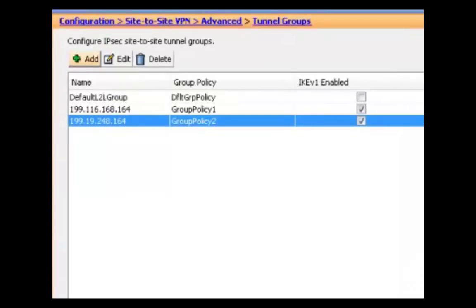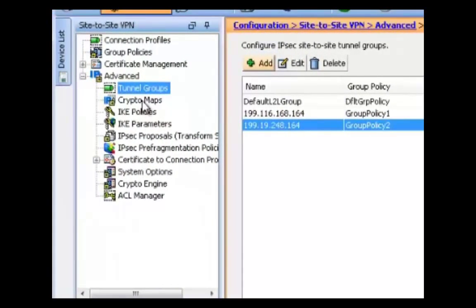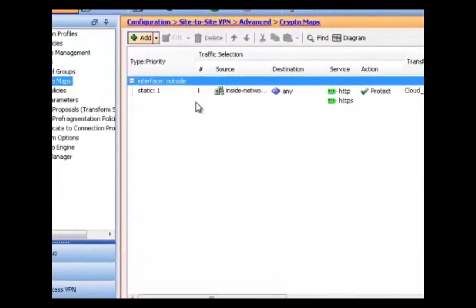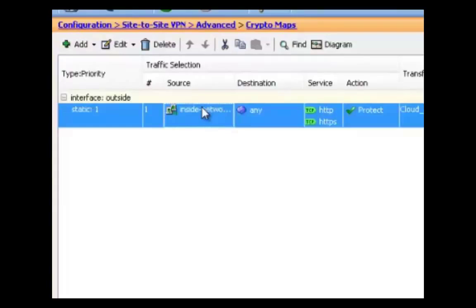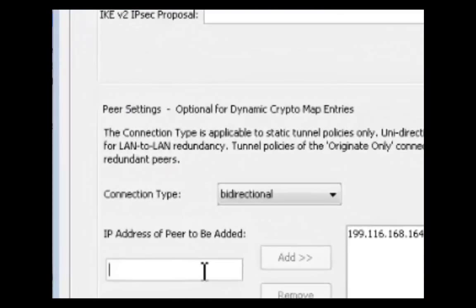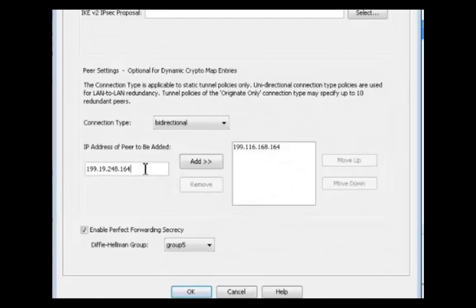Now add the peer to the crypto map. Select Crypto Maps. Click Edit. Add the IP address for the backup data center. Click Add.